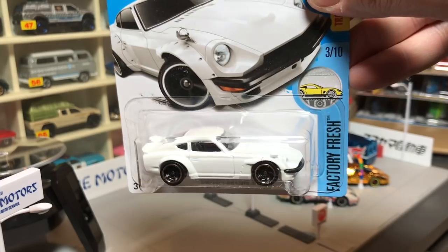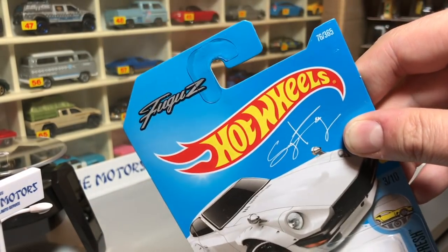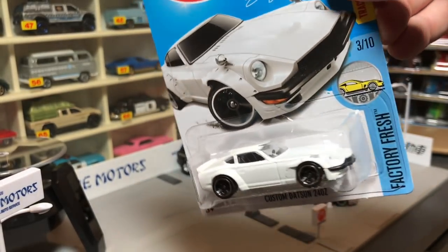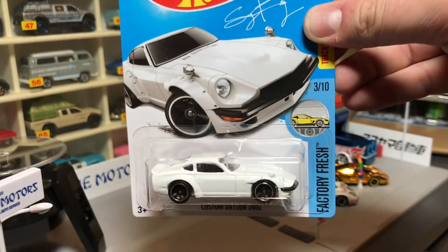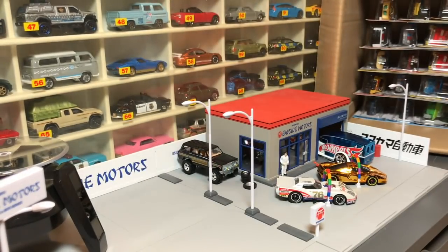Of course we will. That is Sung Kang's car from, he was made famous in Fast and the Furious. This is his project car with several companies. We'll make sure when we showcase that we mention them. I want to make sure I get it right. So we'll put that one off for a showcase. We'll put these away.